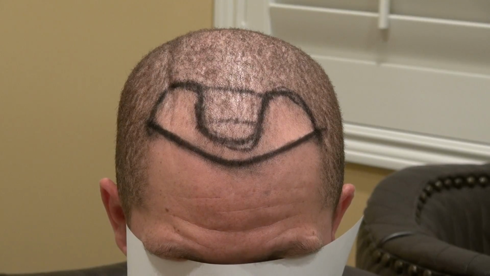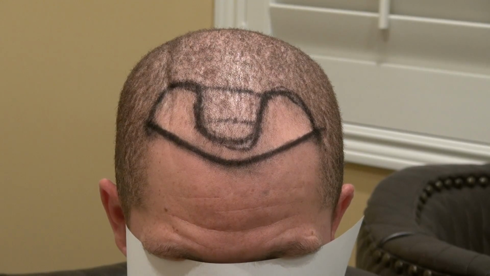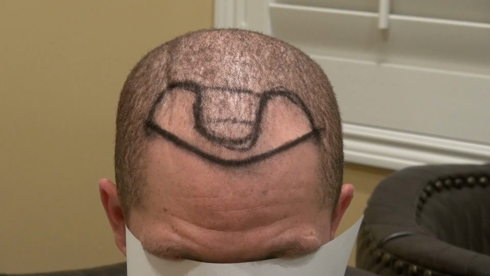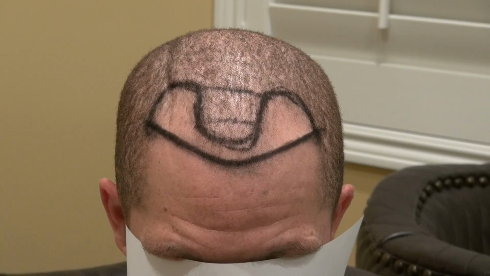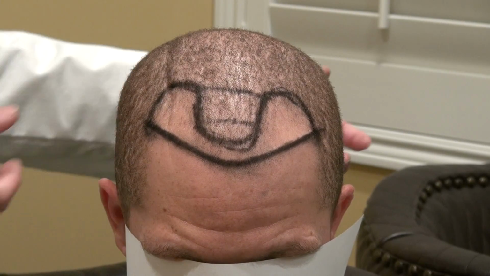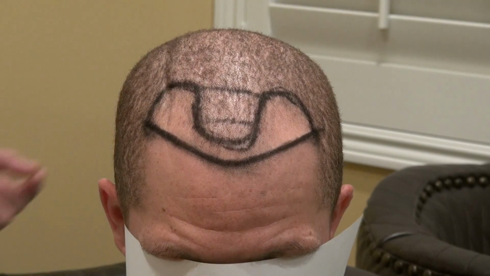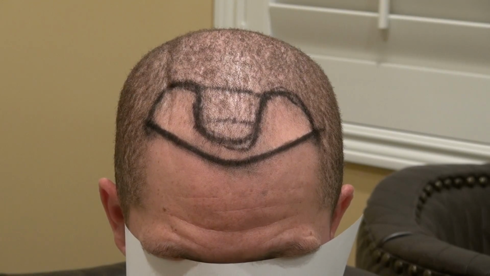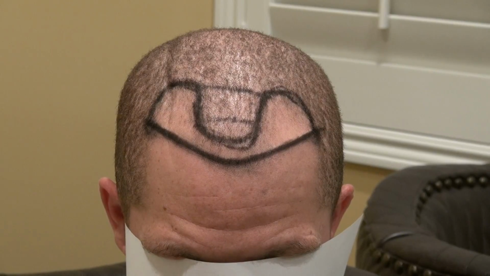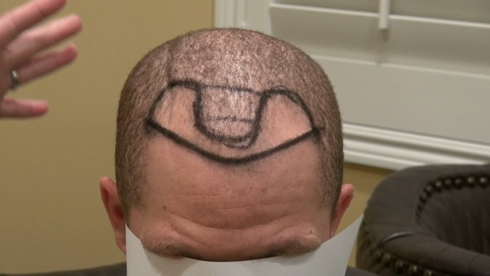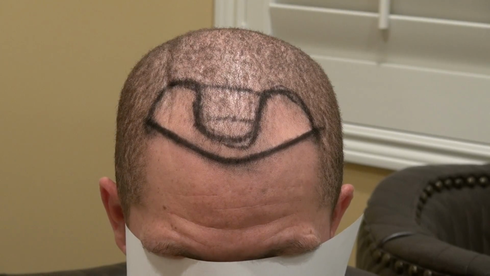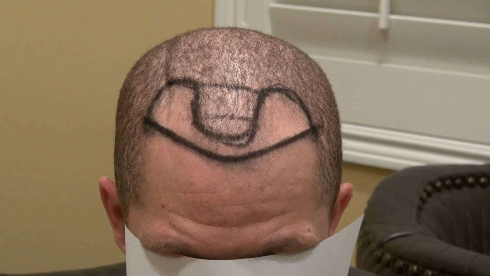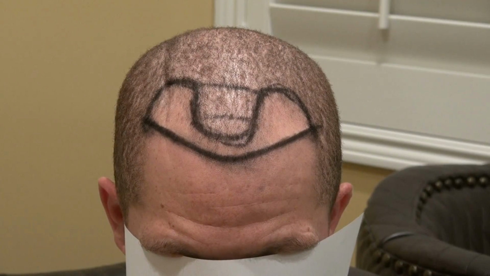And we're going to be using the FUE method. As you know, FUE is the most advanced technology and the least invasive of the two when compared to the strip method. The strip method harvests a whole strip of skin, leaving you a linear scar running from one ear to the other, permanent for the rest of your life. You can never wear your hair short again. If you do the FUE method, it leaves tiny dot scars scattered throughout the back in a mosaic pattern, allowing you to wear your hair shorter. Both methods leave scars, but the linear scar is more visible than the tiny dots.